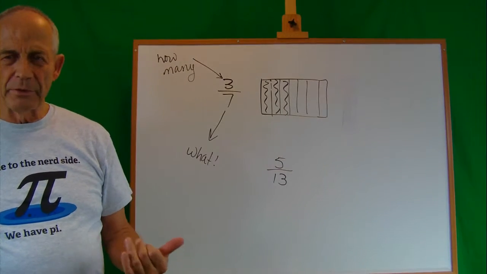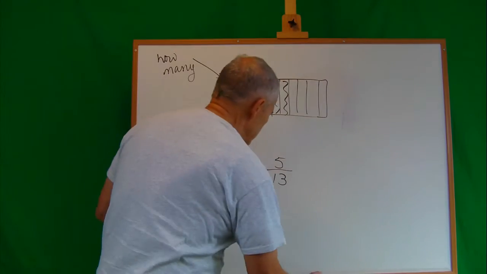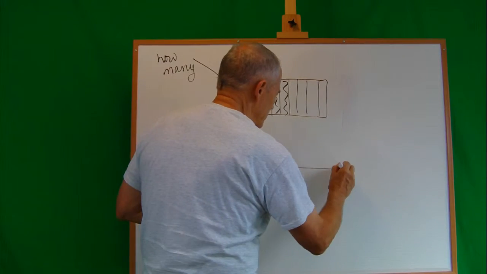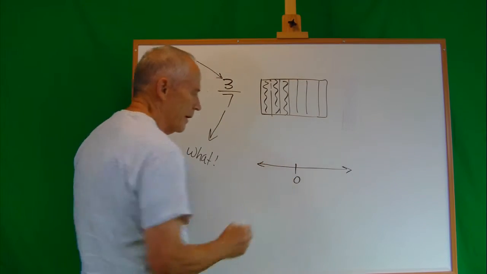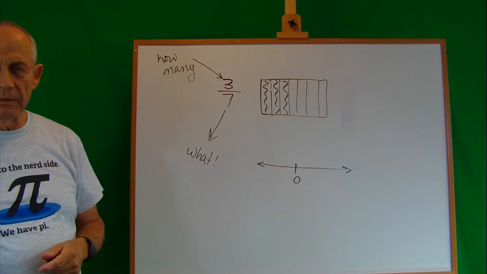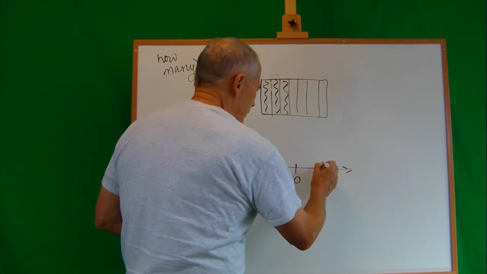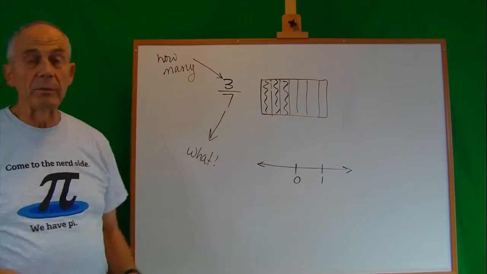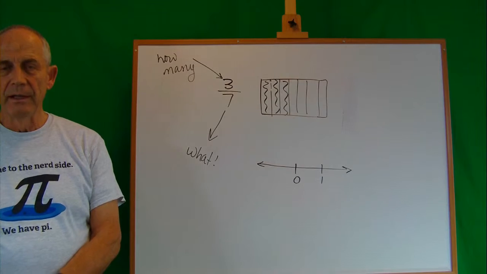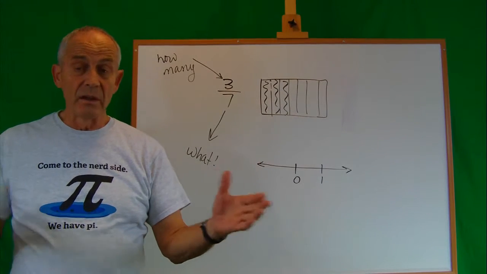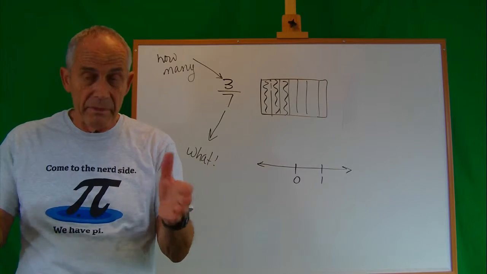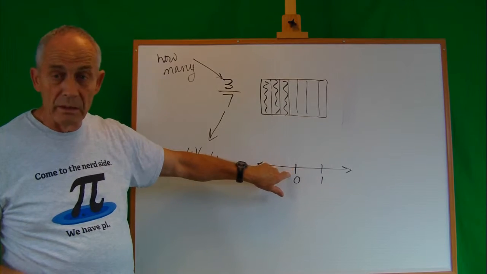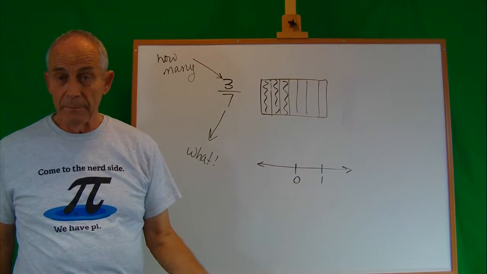If you wanted to see a picture of a fraction, let's do like we do with numbers. I've got a number line here. There's my beginning point. There's where I measure from. And that's the number 1. I want to know where, well, let's take this one we've got here. We've got 3/7. Now, 3/7 isn't a whole, because it's only part of it. 7 would be a whole, and we only got 3. So it's got to be somewhere between the 0 and the 1, doesn't it?